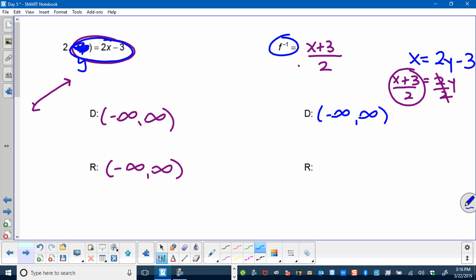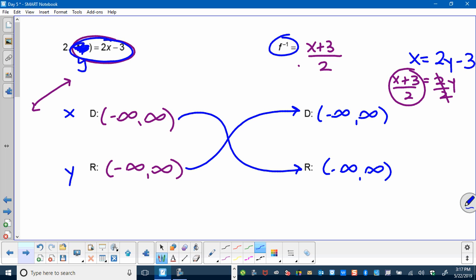Then I have to figure out my range. I don't really know how to do that, but I can use this original graph to help me. When you find the inverse, don't you switch your x and your y? So now my range is my domain over here because I switched my x and my y. My domain is now my range. They're going to just switch. So since I know my domain is negative infinity to positive infinity, you're going to copy that down here into your range. It's also going to be negative infinity to positive infinity. So your x and y switch, so your domain and range switched as well.